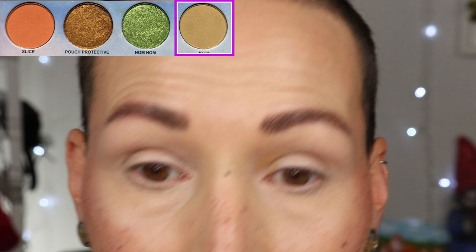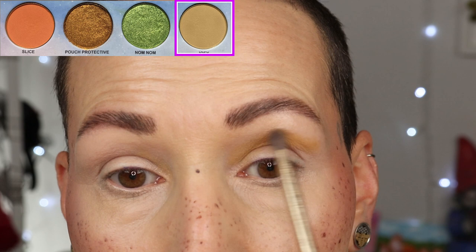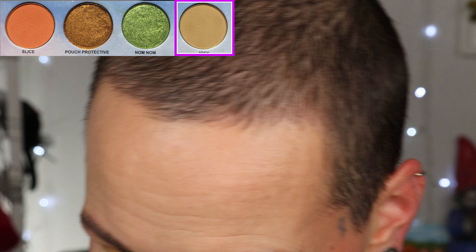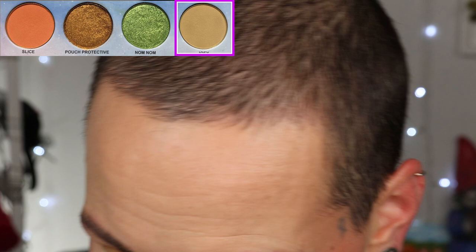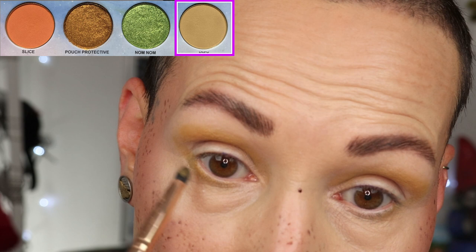Let me know what you think of it. Let's get ready for look number two — I'm going to start with the shade Joey. I'm switching brushes and want it underneath my eye too, connecting it up. I'm grabbing a pencil brush with the shade Joey and spraying it the same as I would with a shimmer. This makes it more intense, especially if you've already set your under eye.